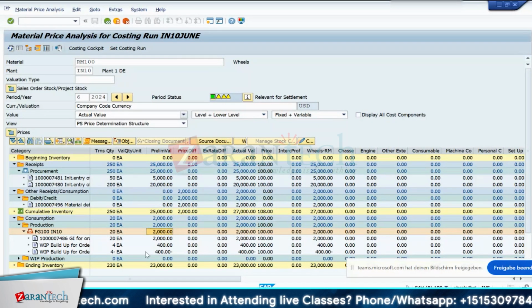The 160 belongs to these consumed materials, correct?